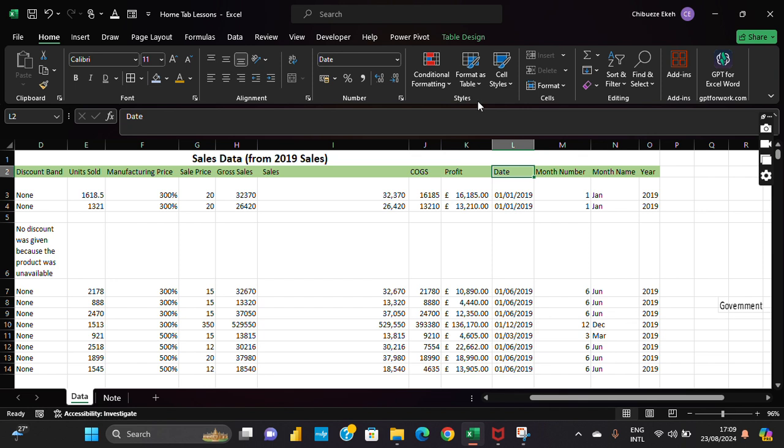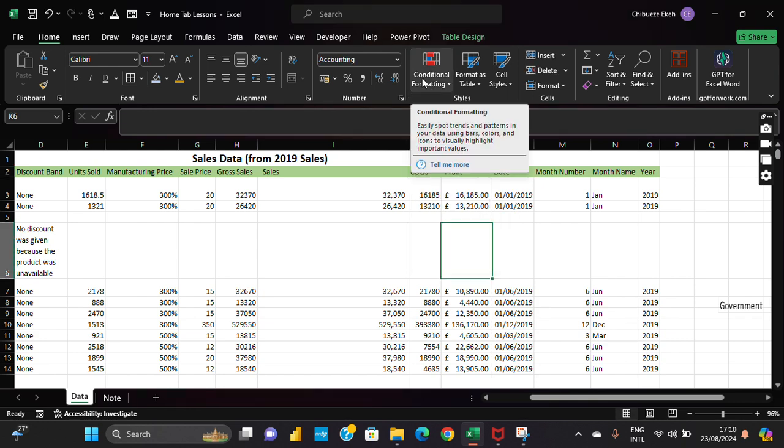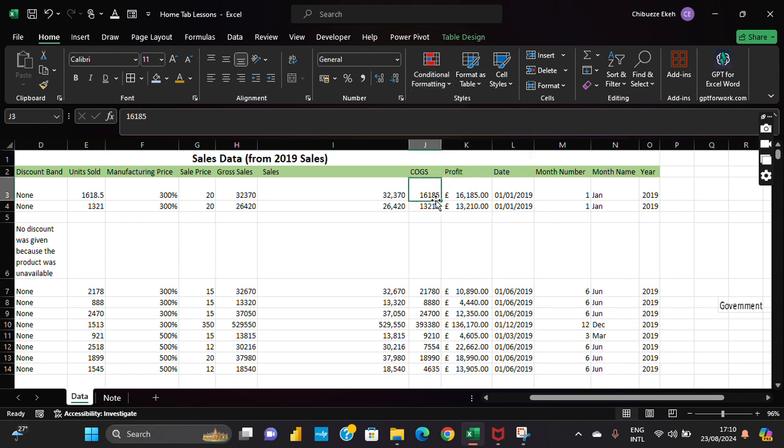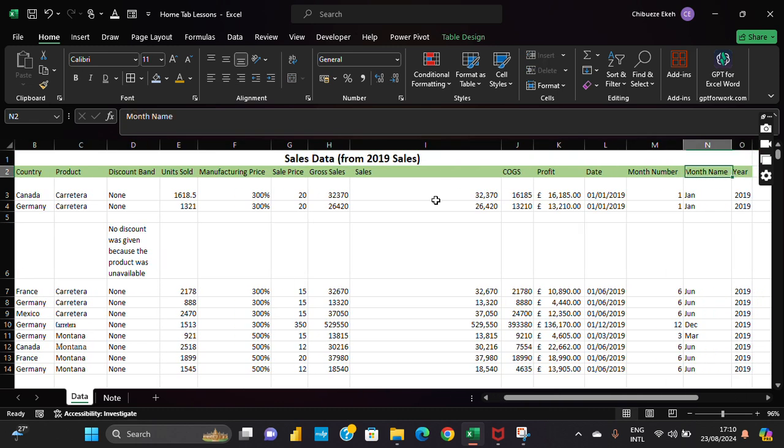This styles group is my best group. I so much like this styles group. Reason being that you can do a lot of things in the styles group on the Home tab of your Excel. The styles group shows you the ability to do conditional formatting. This conditional formatting is a separate topic in Microsoft Excel on its own. I'm going to be dropping a video on that. So now let's work on the styles group. Let me select this entire data set.